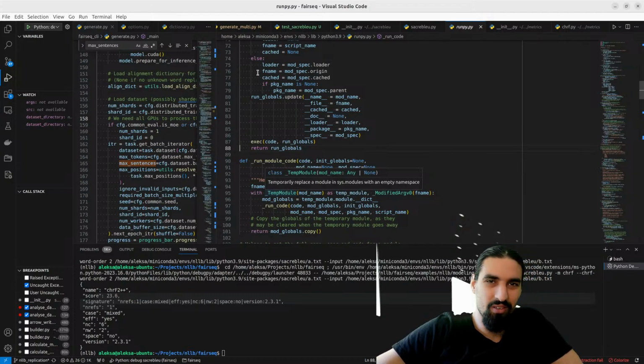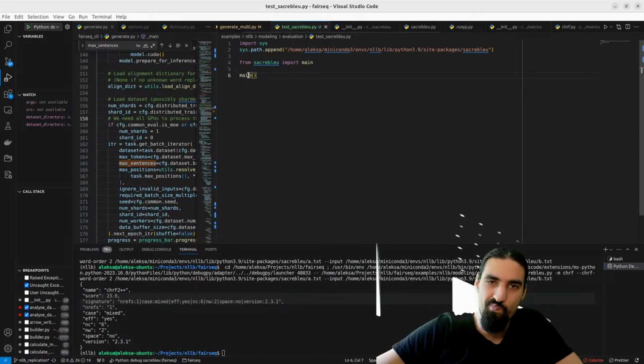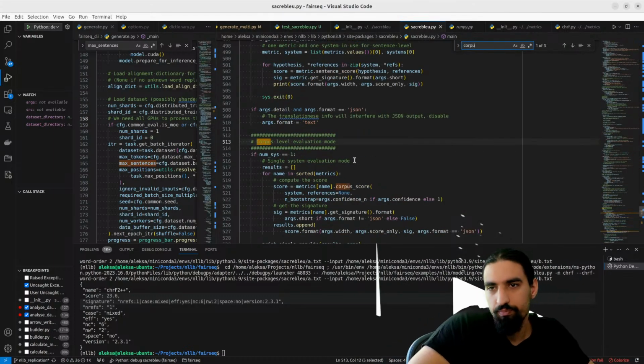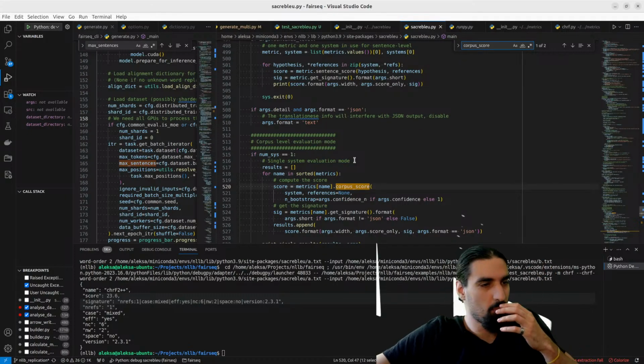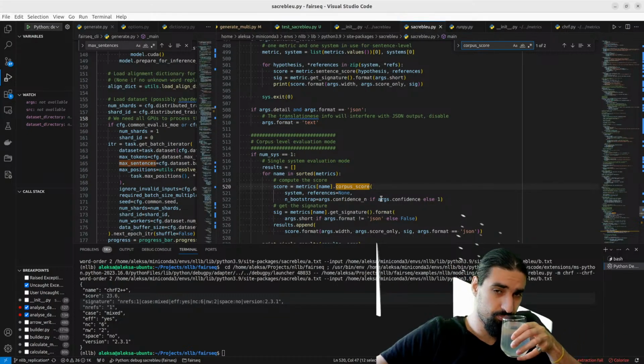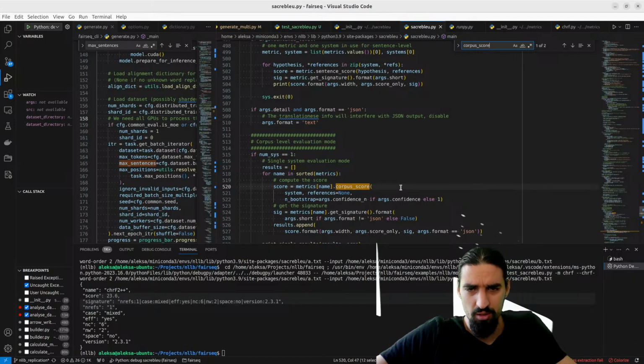There is only one detail left. Are we sure we are passing the references in the right format, in the sense sometimes you need a double list of lists, sometimes you just need a list. How can we make sure we're not making an error there? So let's quickly understand that. So ultimately we do the corpus score, as we saw.